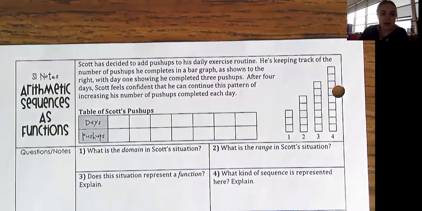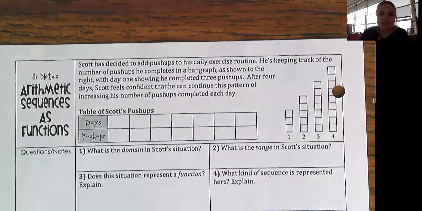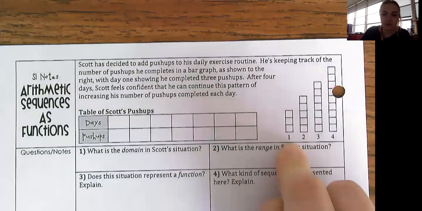It says, Scott has decided to add push-ups to his daily exercise routine. First of all, let's give it up for Scott. Good for him, trying to up his exercise routine. Okay, so he's keeping track of the number of push-ups that he completes in a bar graph as shown to the right, with day one showing that he completed 3 push-ups. So we can see that here, day 1, Scott did 3 push-ups.